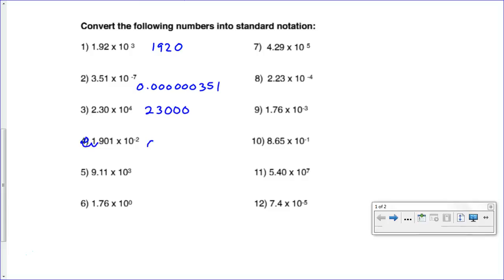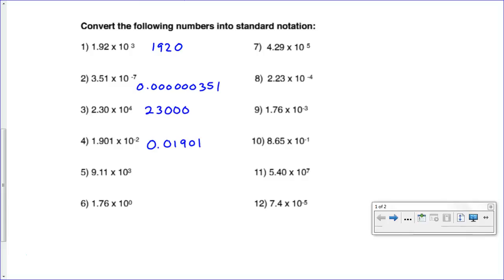And then I always put the 0 ahead of the decimal, which can confuse some people, but in science, it's good to put the 0 in front of the decimal point. So 0 point, and then we still have that 0.1901. All right, you can see that's still just moving the decimal point over 2 spots, and then we add that extra 0 just because it's more proper at the front.